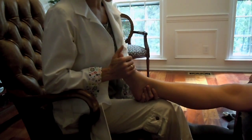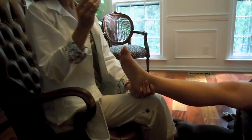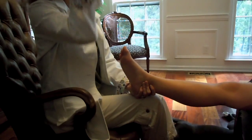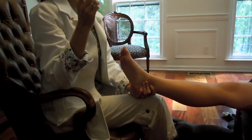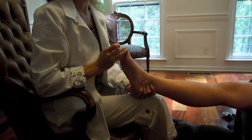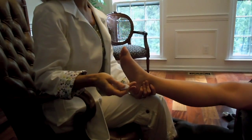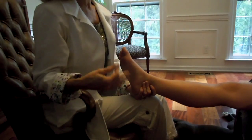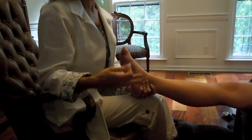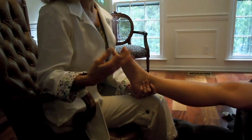So, what I'm going to go ahead and do now is I'm going to do what we call a monofilament test, and this just checks for neuropathy and checks your sensation on your feet. Sometimes diabetic patients lose a protective sensation in their feet, and so what happens is they can get a small sore that would normally hurt, and that would prompt you to look at it. Well, when people lose sensation in their feet, they don't know it's there. People who have diabetes may not know it's there, and so this small ulcer can end up being a major problem.